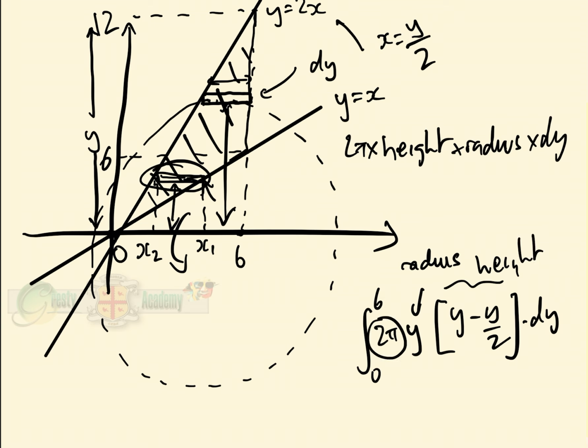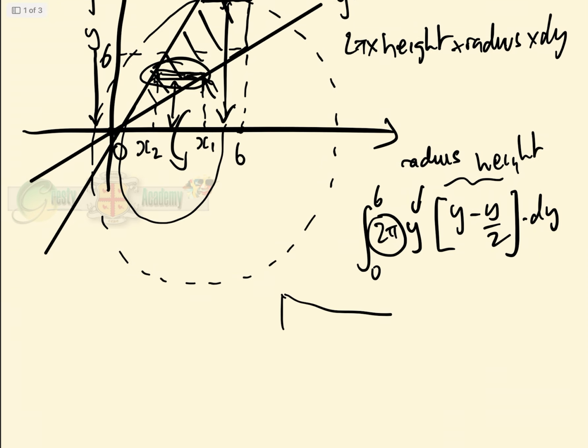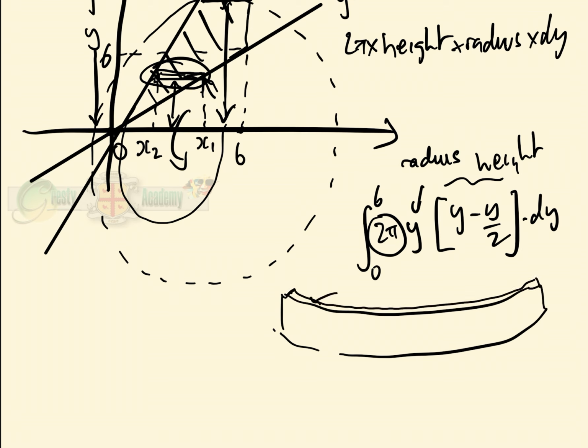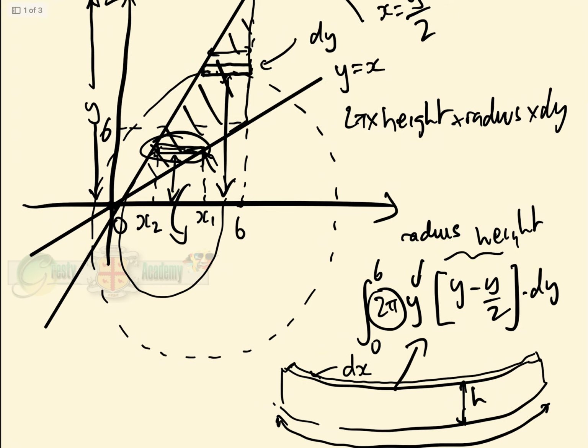And the reason, by the way, that we multiply it by 2 pi y is if you imagine this thing rotated around there, and then we sort of spread it out like that, where, I'm probably not drawing this very well, that width there is dx, and basically this length here is going to be 2 pi times the radius, which is basically the circumference of the thing, and then this here is the height. And so basically that's how we can work out the volume of the cylindrical shell, and then all we've got to do is integrate all of the volumes.